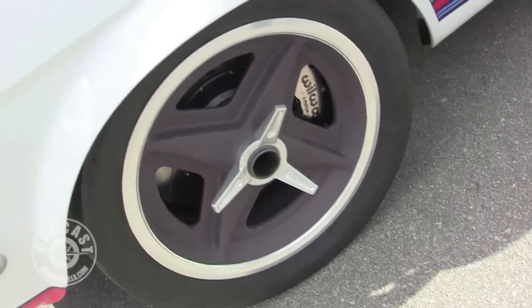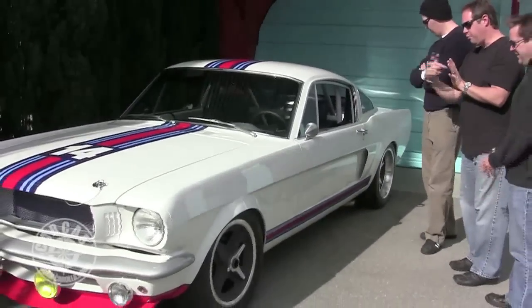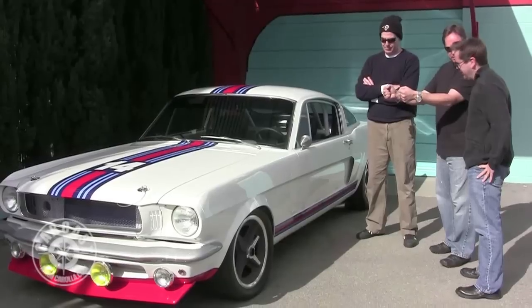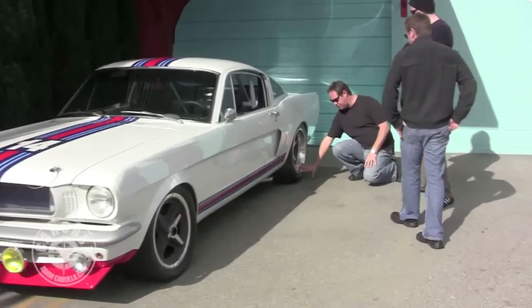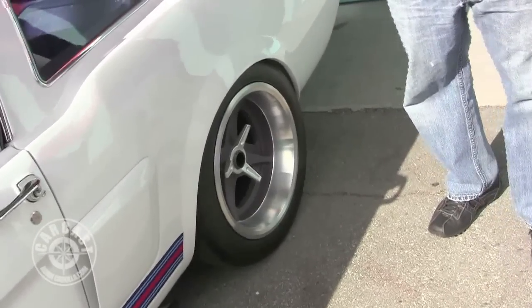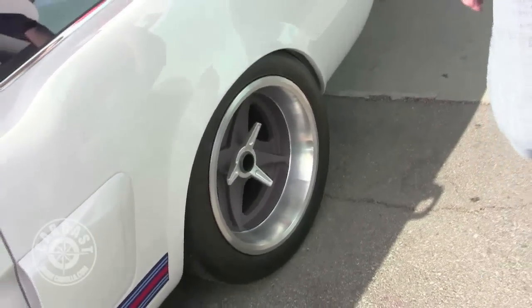Pretty neat too — from the mounting pad where it mounts on the surface out to the outer hoop, it's actually one piece of billet completely carved, with an inner hoop welded to it. Then it's textured like walnut shell media blasted, then black anodized, then it's put back on the CNC machine and turned. All of this was textured in black, then machined down. It's a very elaborate rim, and they're a true five-pin knockoff — five pins that sit in five perfectly machined holes in the backside of the rim. The knockoff is true right and left, a true pin drive knockoff.